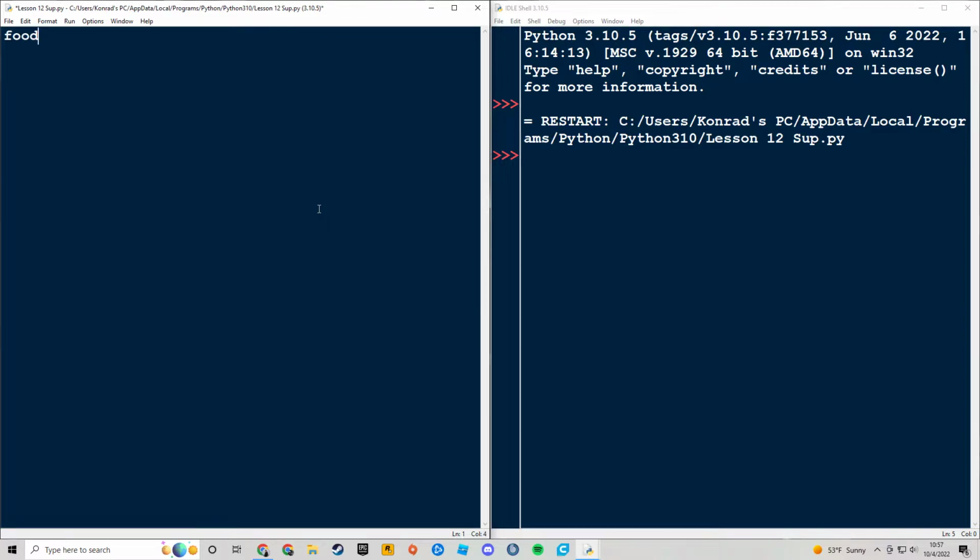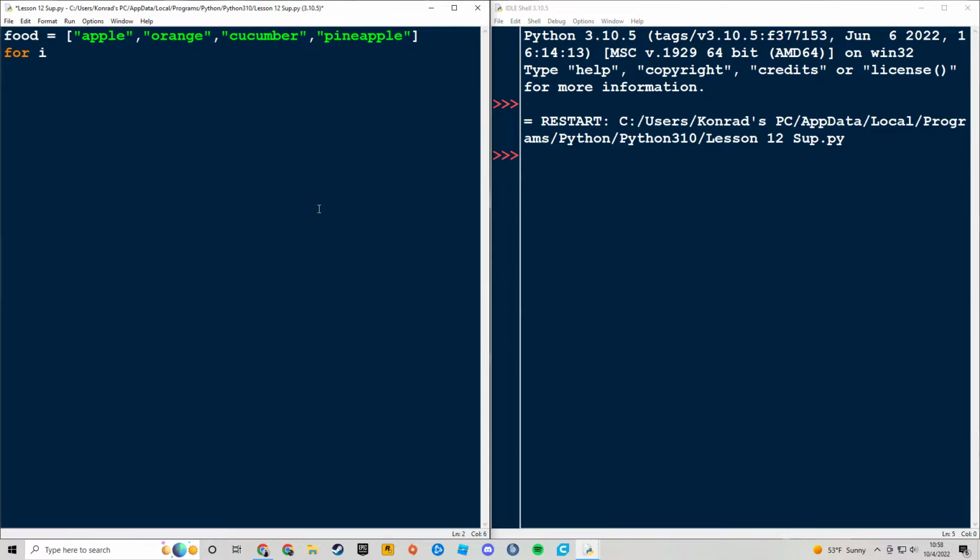So I'm going to have a list here. I'm going to have a list of foods. We'll say that there is apple in this list. We'll say there's an orange in this list. We'll say there's cucumber in this list, and we'll say that there is a pineapple. All right, so we have a few different things in this list. We have four different things, and now I can actually use a for loop.